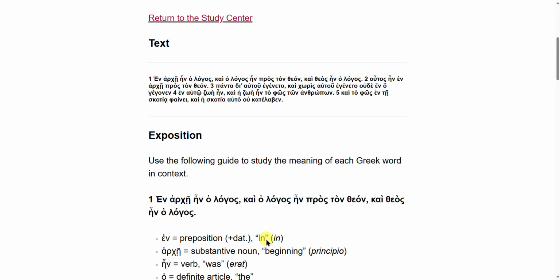And go through all 5 verses like that until you've written the translation for every Greek word. Then do it again. You don't have to do it at the same time. You can do it on another day, but do the same exercise again. Copy out the Greek and write the English translation word for word. Try to do it from memory. See how much you can write from memory, and then look up whatever you don't remember.